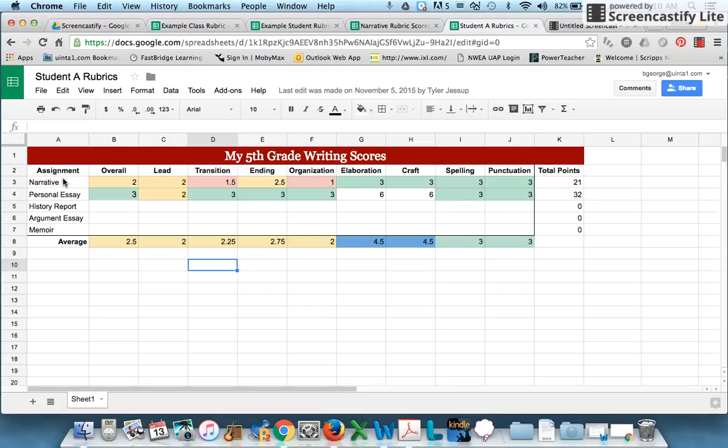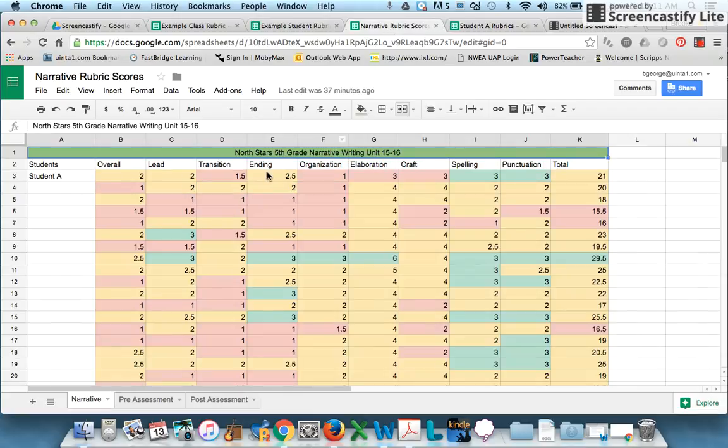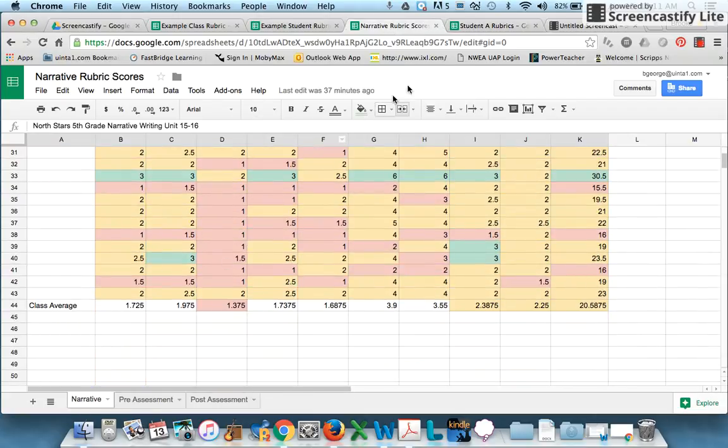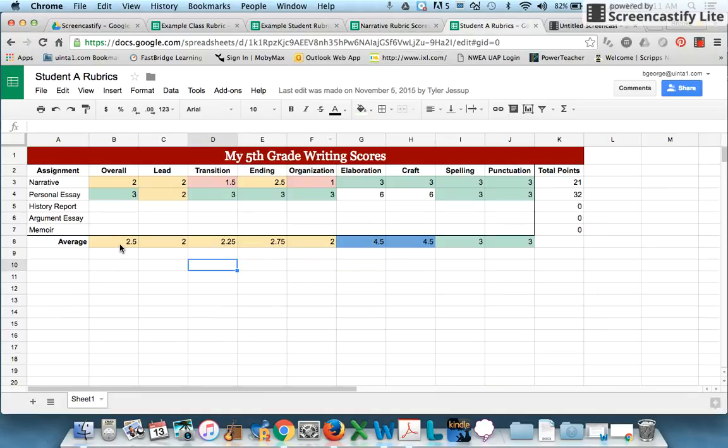So you'll want to make sure that you include all of your units. You're going to want to make sure that you include your headings exactly the same as you have them in your teacher sheet. You can name this however you would like. And then again, setting up your totals, setting up your averages. Your totals can actually come with you when we transfer the information over. But the averages for the students, if you'll remember on the teacher sheet, the average that we calculated was the average for the whole class. In this particular case, we're calculating the average just for the individual student in their category. So we're going to have to think about exactly how you would like to do that.